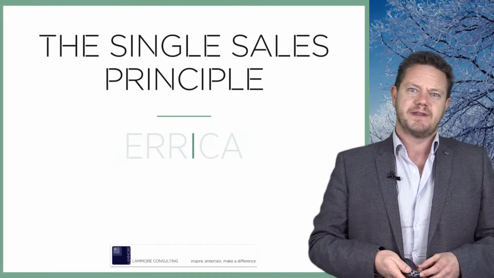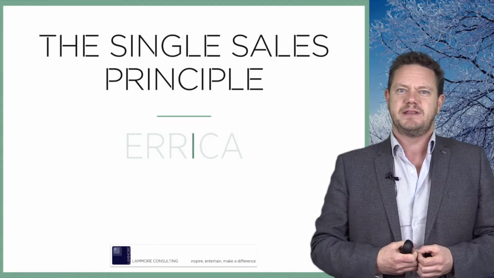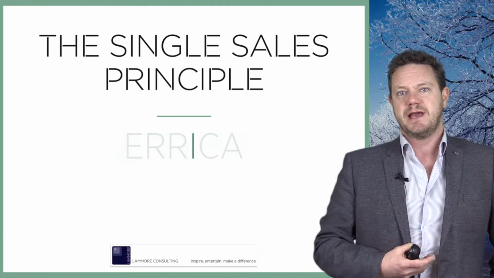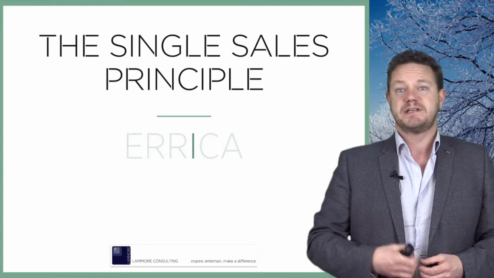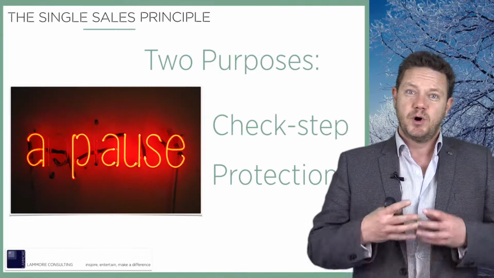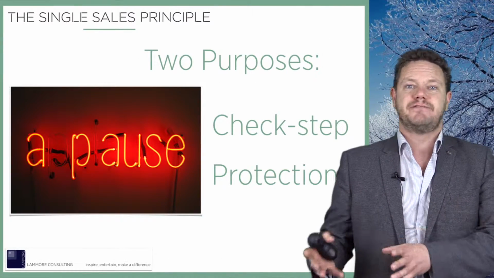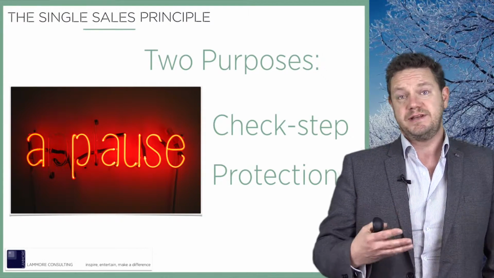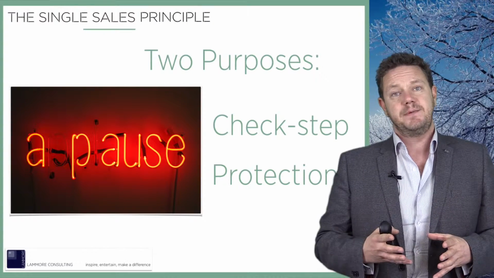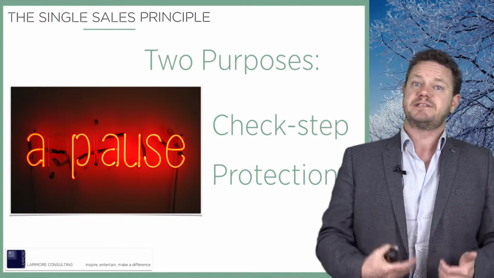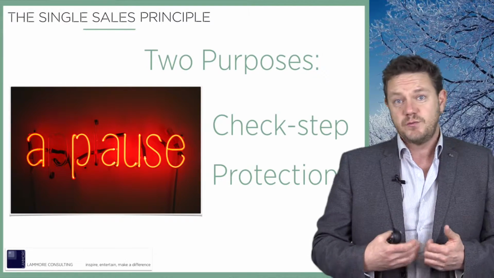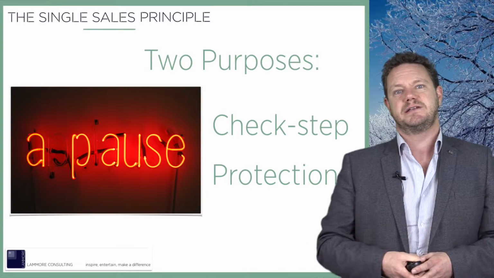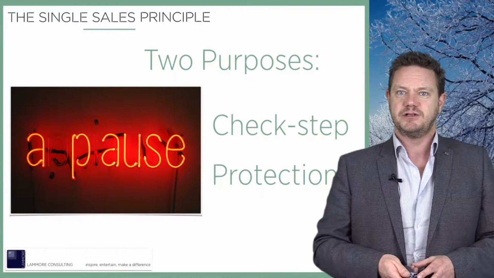There are some good reasons for that. People feel sometimes a little bit nervous about using the isolate question, or it skips their mind and they're hurrying through to get towards the answer. One of the really important elements about the isolate part is that it is a pause before we move on to actually resolving the objection for the customer. It's important to take this pause step for a couple of reasons. One is purely as a check step, but the other is to actually protect ourselves in the sales position, to make sure that we're not going to put ourselves at risk and put the agreement that we're going to set with the customer at risk and maybe give away a little bit too much.